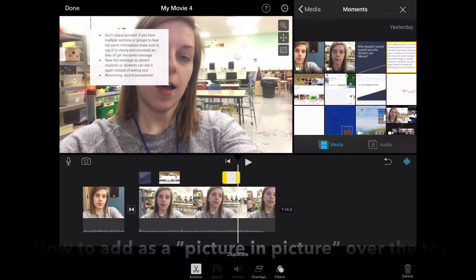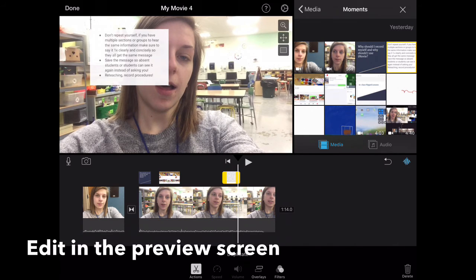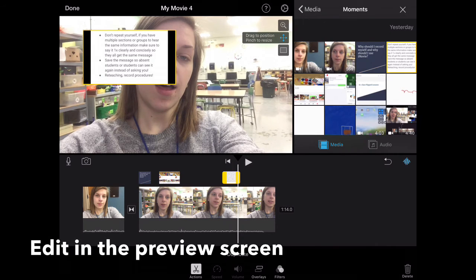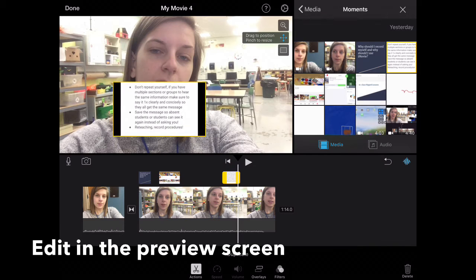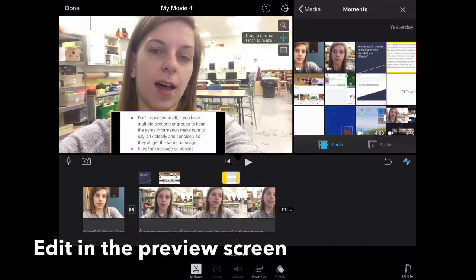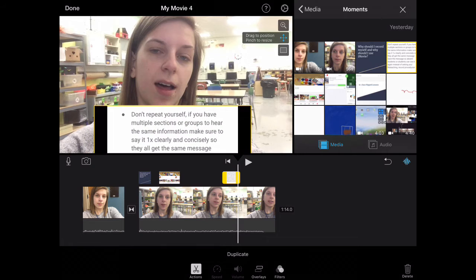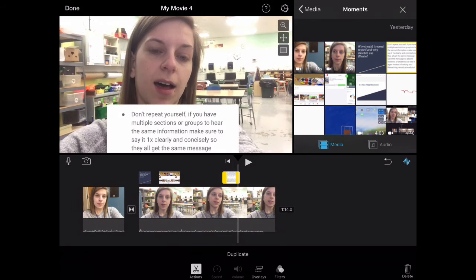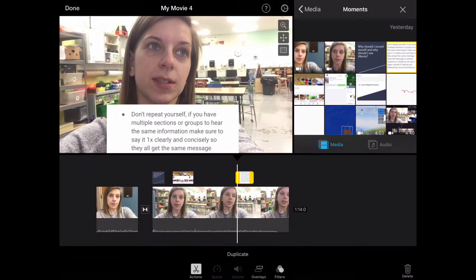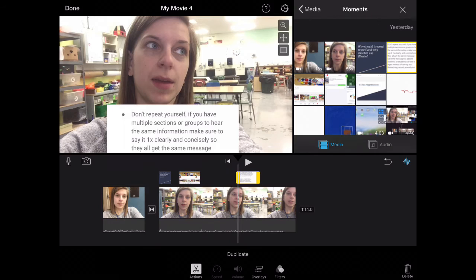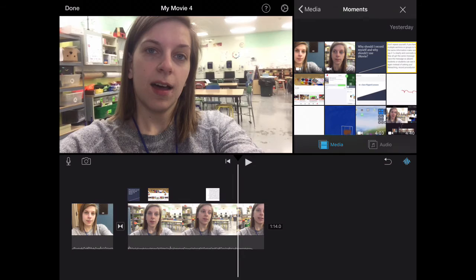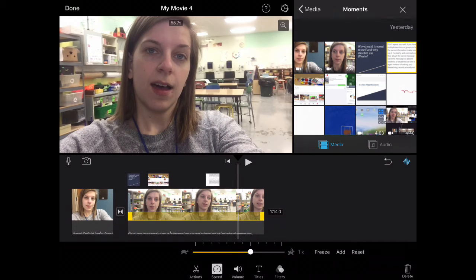So I'm going to go up here to my preview in my left-hand corner, and I'm going to click this little mover button, and then I'm going to drag it where I want it, and I can pinch it out to resize. And I can also deliver content directly to students' iPads. Okay, so then that actually wasn't quite in the right spot, so I'm just going to drag it over. And then over here I was talking about Seesaw. You can deliver directly to people.